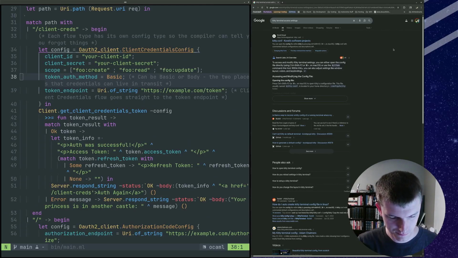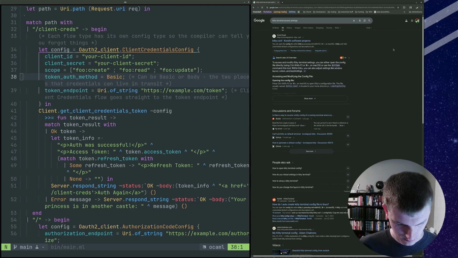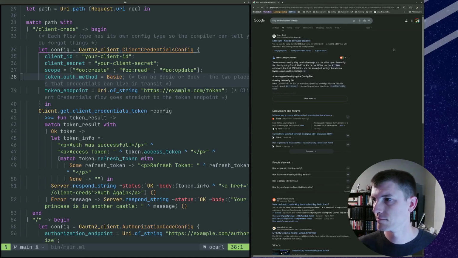I don't know what's going on. Okay. Well, we're restarting the computer. It's dead in the water. Can't move the cursor.